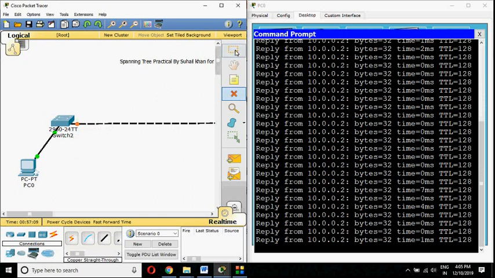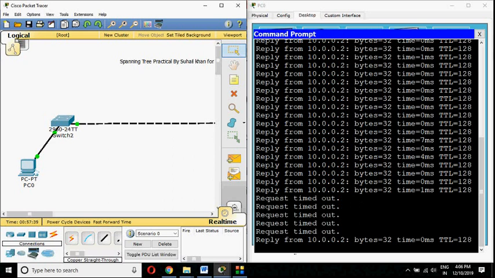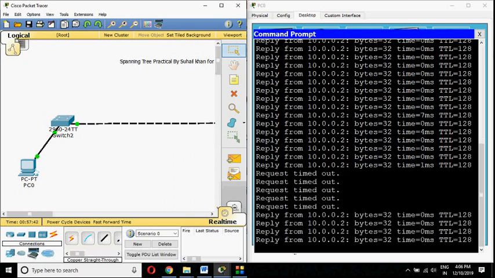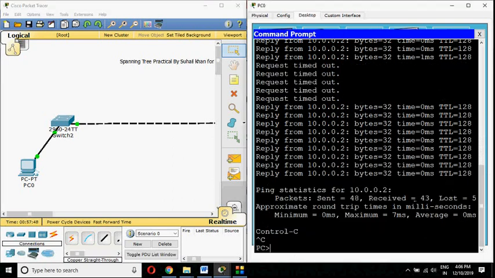When I delete this, see, now the output will show request timeout, and it takes 50 seconds to come up. See, this is the drawback of spanning tree protocol, because we are connecting two links so that if one link goes down then another link takes charge, but here it is not happening like this. That is why STP is of no use. See how much request timeout is coming. It takes 50 seconds. See, now the reply is coming. So what about this timing? This is not a good thing.